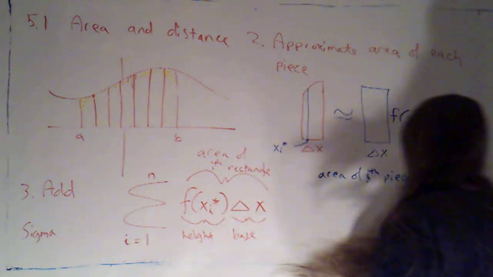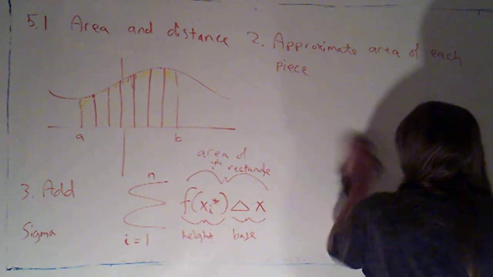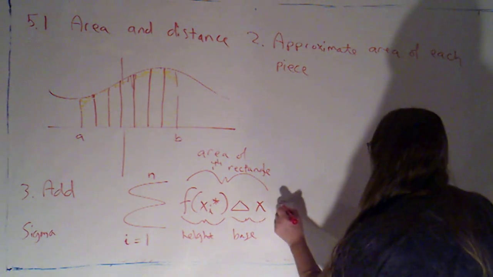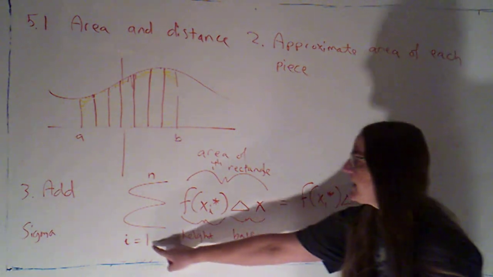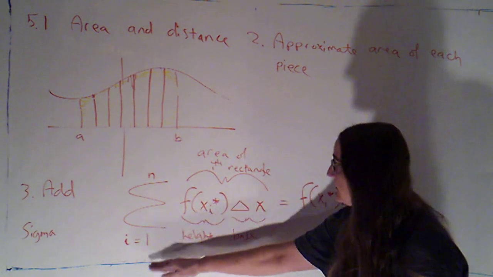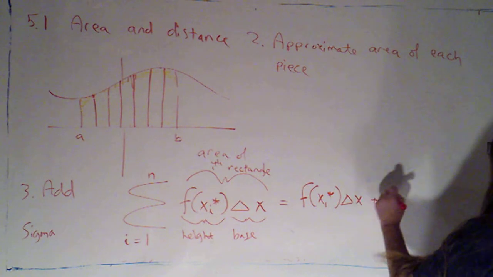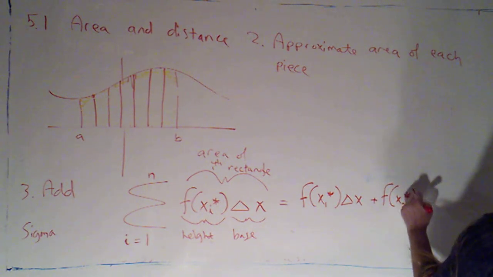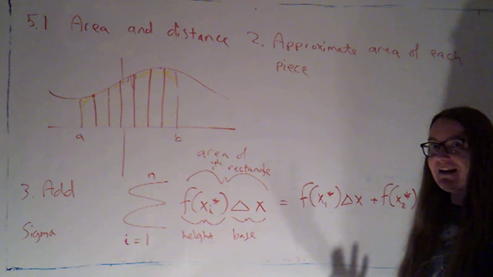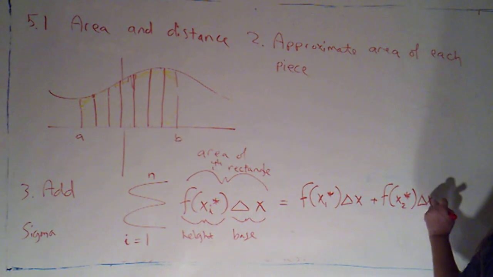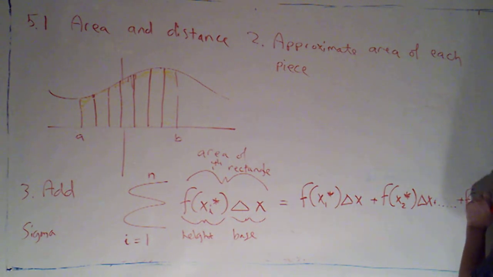And just to review how the summation notation works here, that would be f of x1 star times delta x. That's what I get when my index is 1. Then, I'm just counting until I hit n. So, I'm going to add to that f of x2 star times delta x. That's what I get when my index is 2. Then I add to that what my next index is, which would be what I get for the third rectangle. And I'm just going to write plus dot dot dot plus f of xn star times delta x. So, basically, for each value of the index going from 1 to n, I'm going to have a term in here.